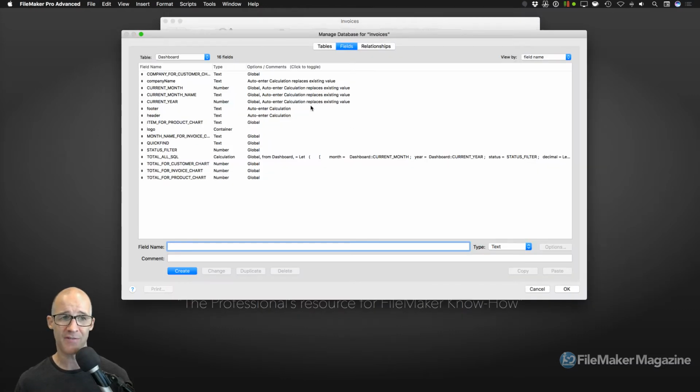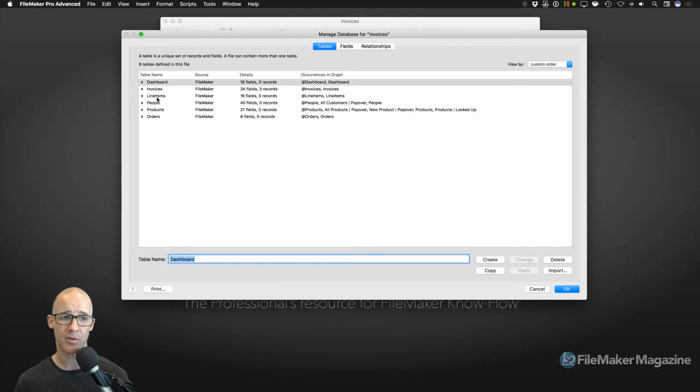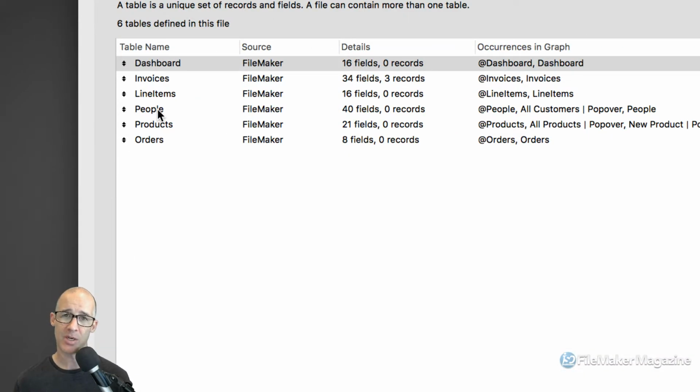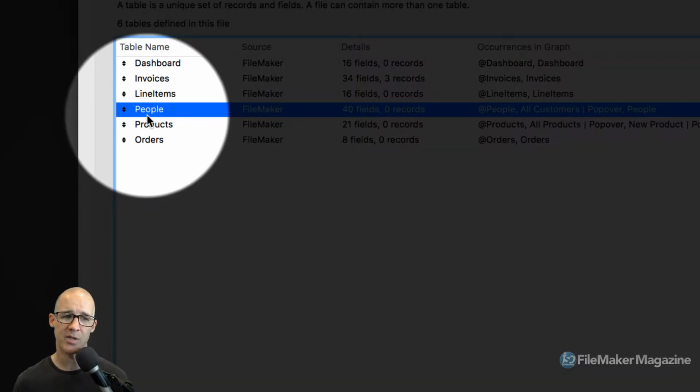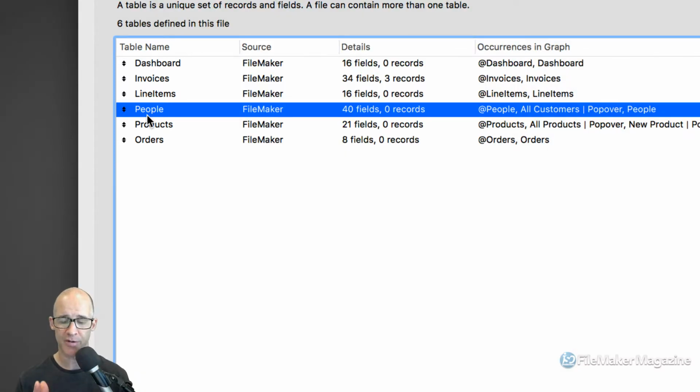As I open up the defined database and we look at the tables, one of the things that I had mentioned in a previous video in this series was that formerly this table right here that we're looking at was actually named Customers. Now, the one thing that we need to be aware of whenever we're approaching our own FileMaker solution and we are developing it, we're typically imposing upon that solution some type of naming system, some type of classification that applies to the industry that we're working within.